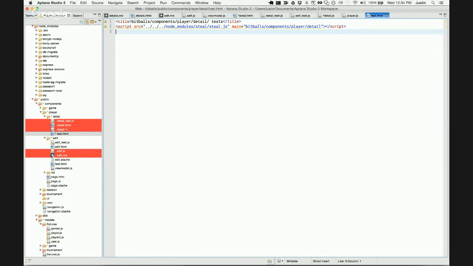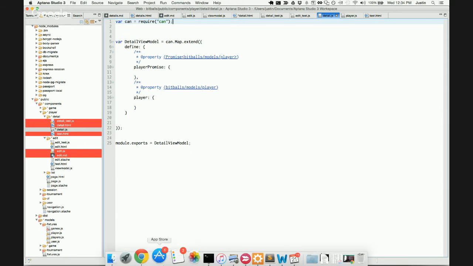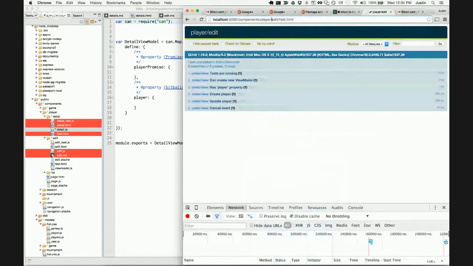So here now we've got our detail view model. I'm still going to export this. And I'm going to require can.js. I think that's all we need. We can kind of look at what happens with our detail test now.